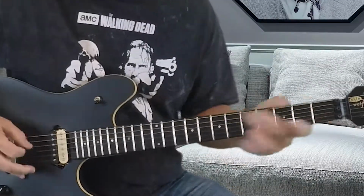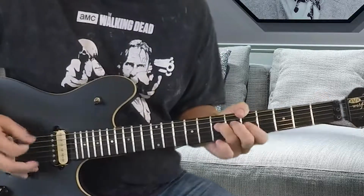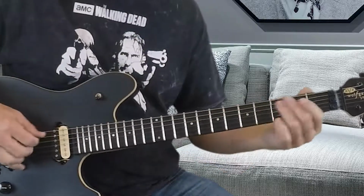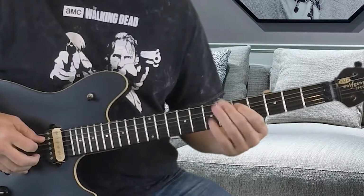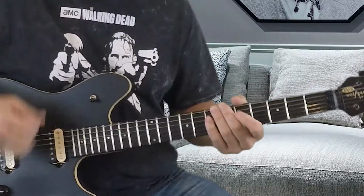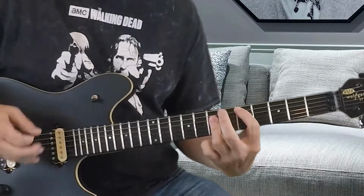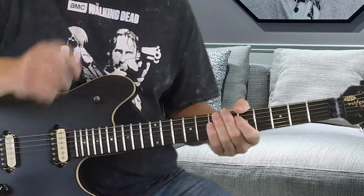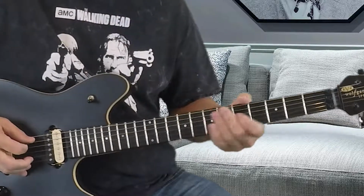Then we're going to go to the D chord for the D. And the A minor. The way I'm playing that, I'm playing a D5, which is going to be the 5th fret of the 5th string, 7th fret of the middle 2 strings. I'm going to strike that chord once. And then I have X's there for mutes, just keeping the beat. And then we're going to do a slide from the 5 to the 7 on the 5th string.